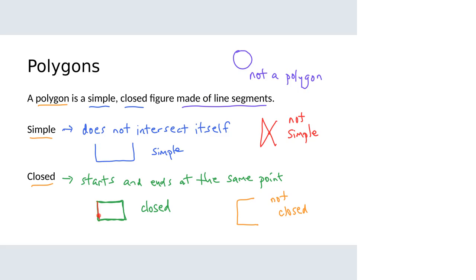Like you can see here, we have a closed, simple figure made up of line segments. That would be a polygon. It's the only polygon we have on this page right now. Are there any questions about any of those definitions and what a polygon is and is not? Like I said, we'll see lots of examples of polygons as we go through class today, and that can help too.